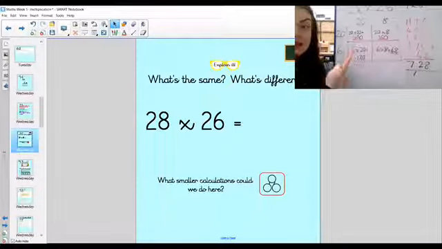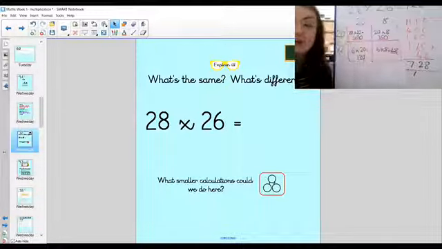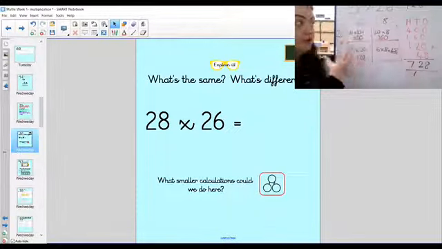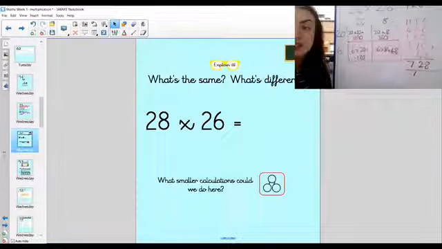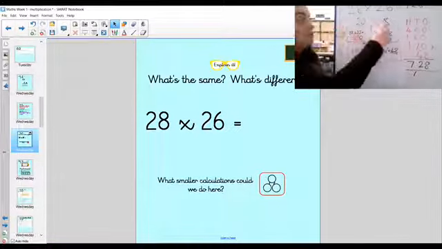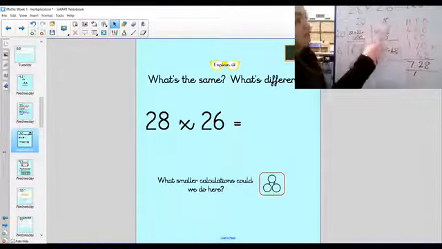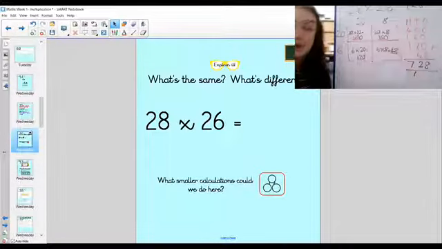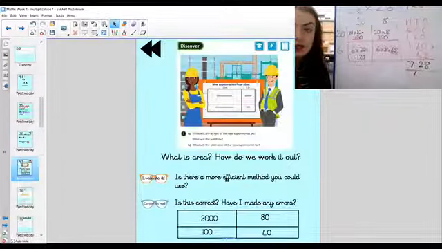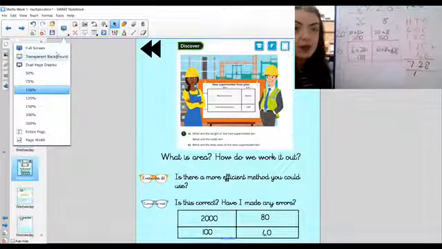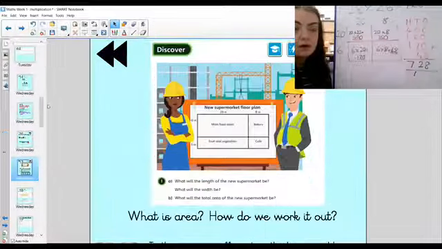Okay, so here you can see I've partitioned my numbers. So if you want to write this down, copy this down to remind yourself for future questions. So I partition my numbers and then I times them together. So just like that method that we used on Monday. So let's see if we can apply that now then to this question here. You can see, let me just make that a little bit bigger for you. There we go.